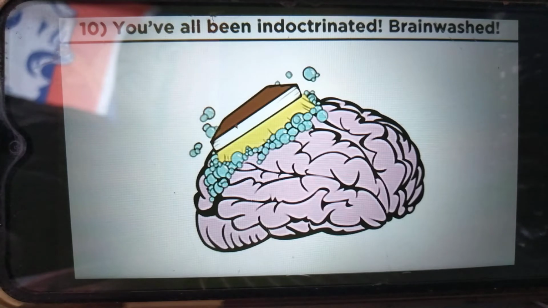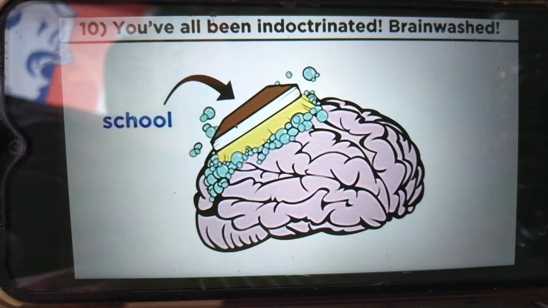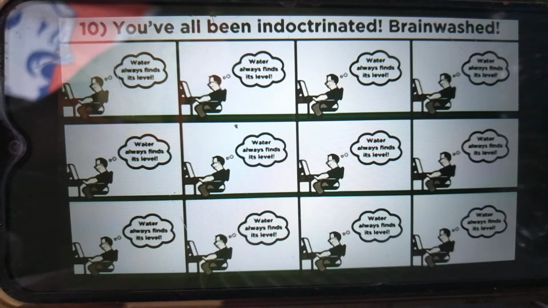And to wrap things up, number 10, the pièce de résistance, the claim that we have all been indoctrinated, that we have been brainwashed by schools, by the government, by NASA, by Freemasons, by Hollywood. Take your pick. Well, as I have demonstrated in this clip, you all say the same exact ridiculous things word for word, like you're reciting the oath of the Flat Earth fraternity. So it's a rather silly accusation to be throwing around. The fact that you all say the same things is not surprising in the slightest.